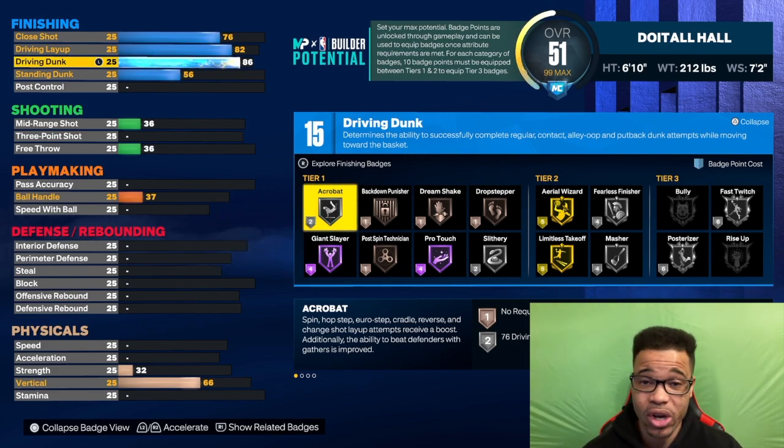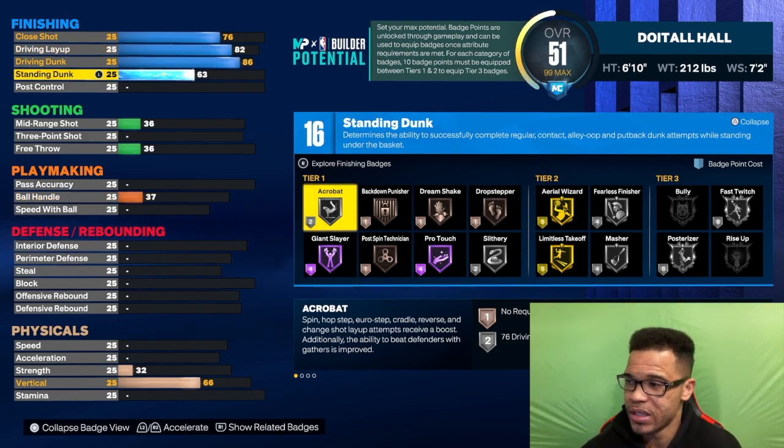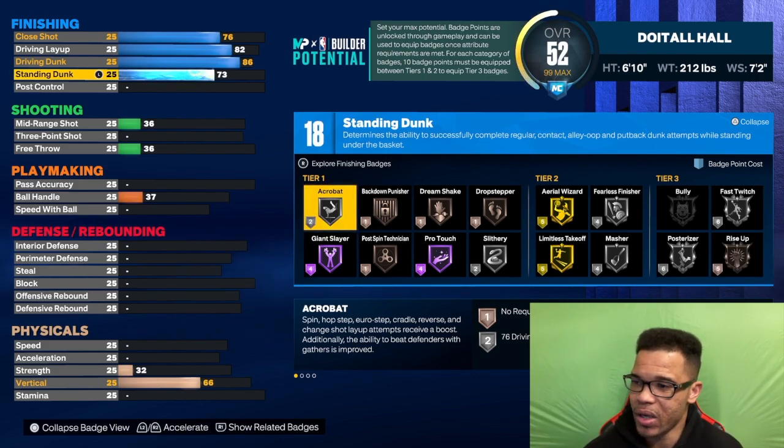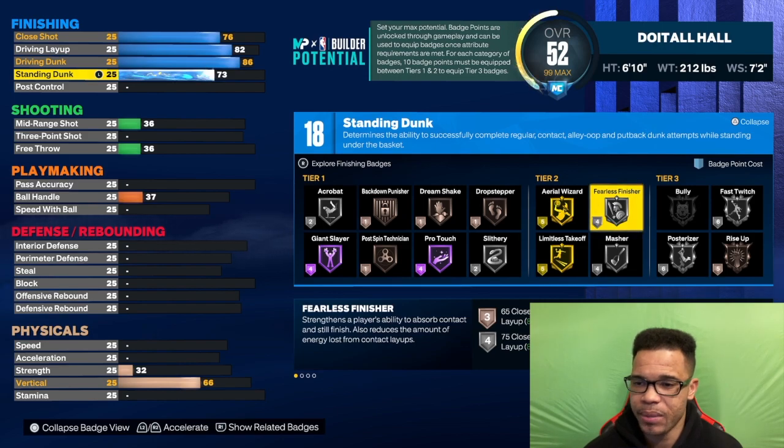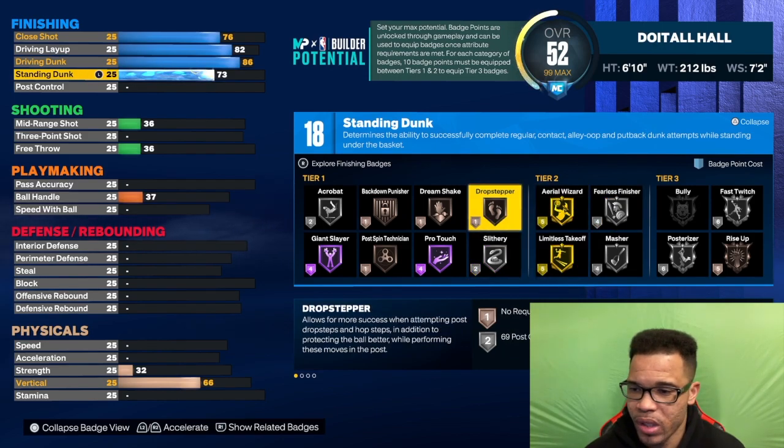Great for a sharpshooter. Now, don't think you just have to sit on the perimeter with this build. That's not the case, man. You can go in the paint and you can finish at the rim. So for the standing dunk, we're going to get that all the way up until we get about 18 badges. So we're looking at a 73 on the standing dunk. So with that being said, those 18 badges are what you have to be a great finisher. And I think you can get it done with this build. So I would go with fast twitch, posterizer, fearless, limitless takeoff, slithery, and everything else is just icing on the cake.